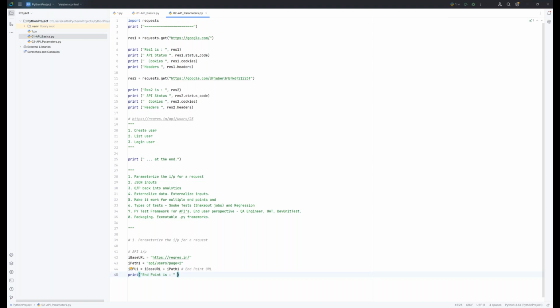I'm writing a lot of code, and maybe it feels like we're progressing slowly, but I'll try to keep it as fast as possible. What am I trying to do? Just testing that. We have one, page 2, this is 1, and the endpoint is IEPU1, endpoint 2. Okay, perfect. So let's test this.